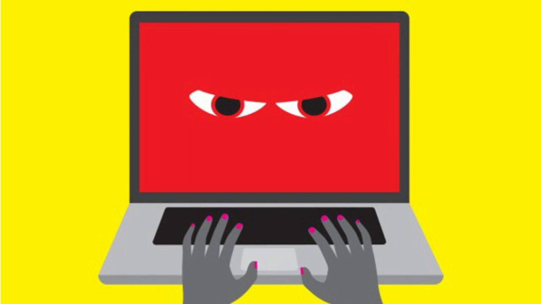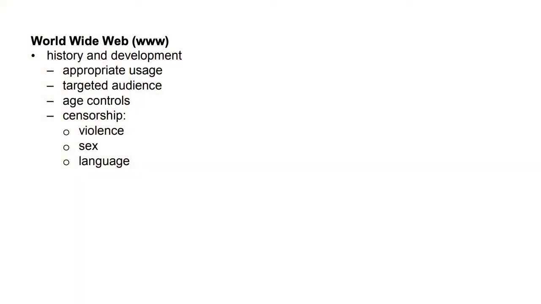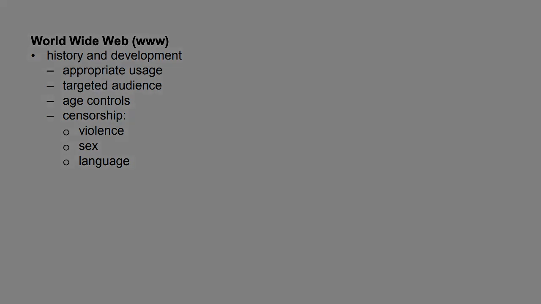If it sounds too good to be true, it probably is. Make sure you have proper security on your computer. It's easy enough to hack your computer, so you don't want to make it even easier for someone, is what I'm saying. All right.